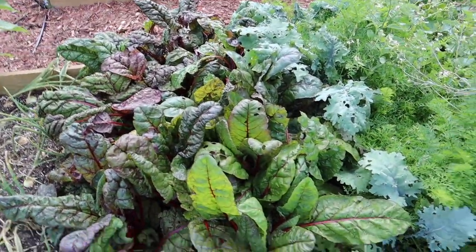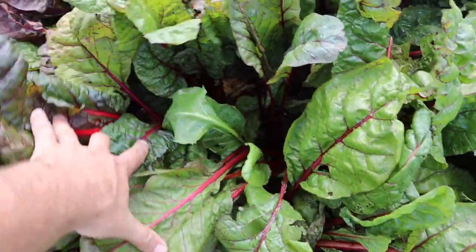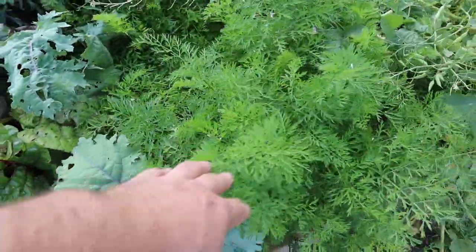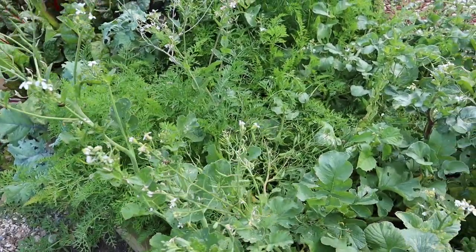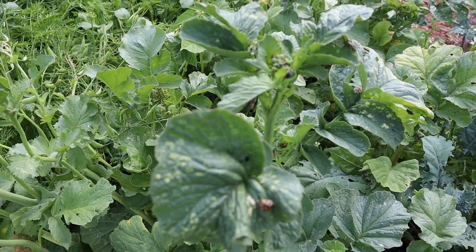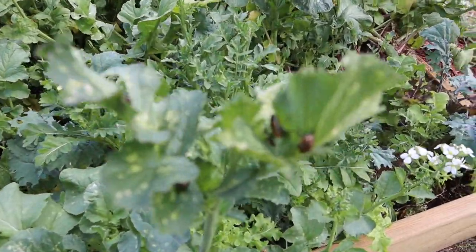We've got our onions — some pretty good sized onions formed. Got our Swiss chard and our kale; the stuff's getting pretty big, the bugs are eating some of the leaves but there's so much here we can share some with the bugs — just cut off the bad parts. And then we've got our kale, that stuff's pretty good. Got our carrots, the radishes are starting to go to seed so we're probably going to pick the rest of them. There are some little beetles on the radishes starting to eat the leaves — some crazy looking little bugs.